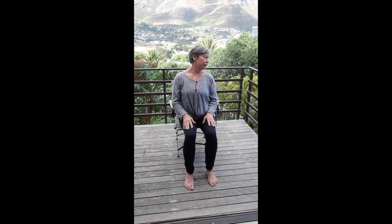And then come back to the center again, and then you're going to go the other way, starting small circles and then making the circles gradually bigger all the time, making sure there's no pinching in your neck. There might be a little bit of snap, crackle and pop, but no pinching. And then circles a little smaller and come back to the center.